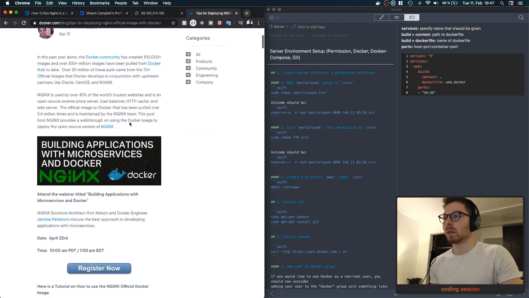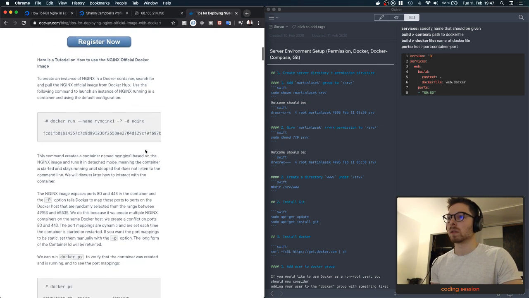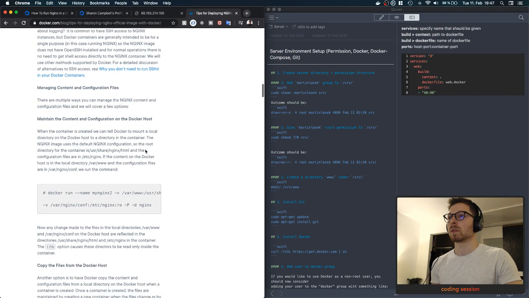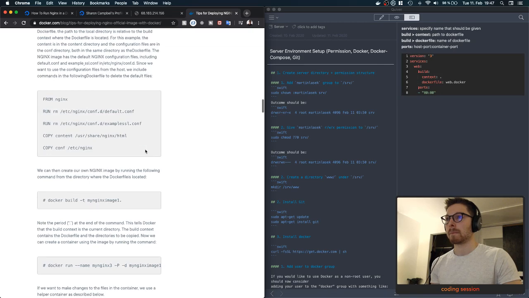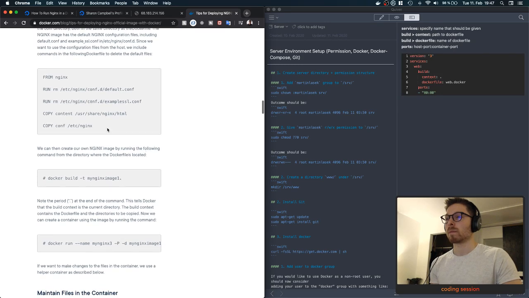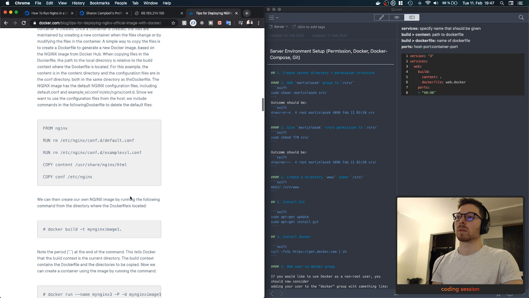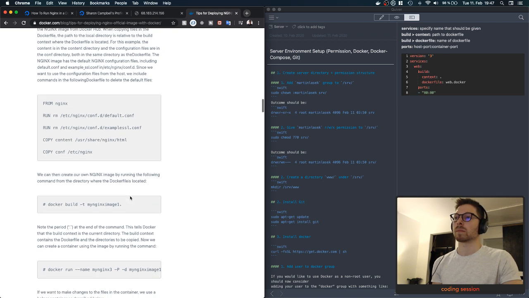Examples, let's have a look. I think this is when the image is created from the file and then we are running the image, which means example SSL, interesting.